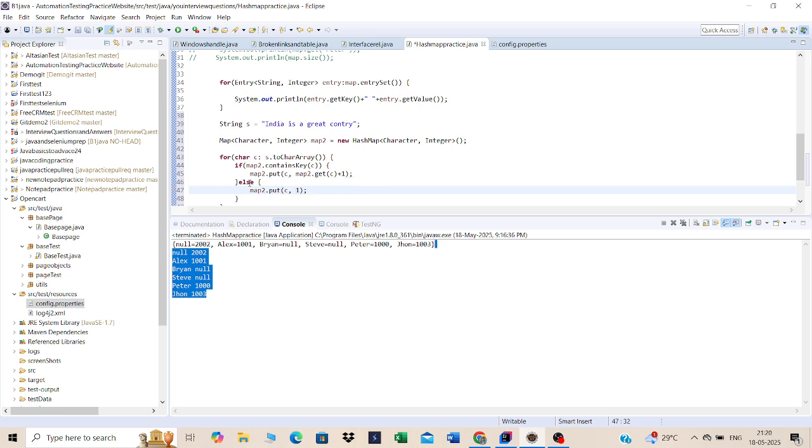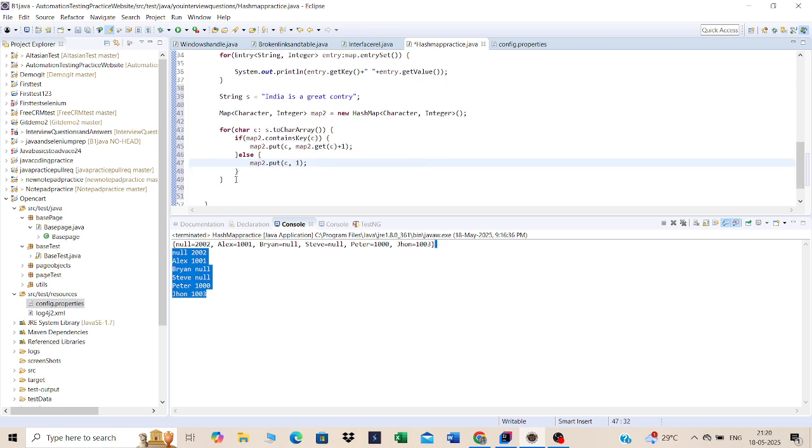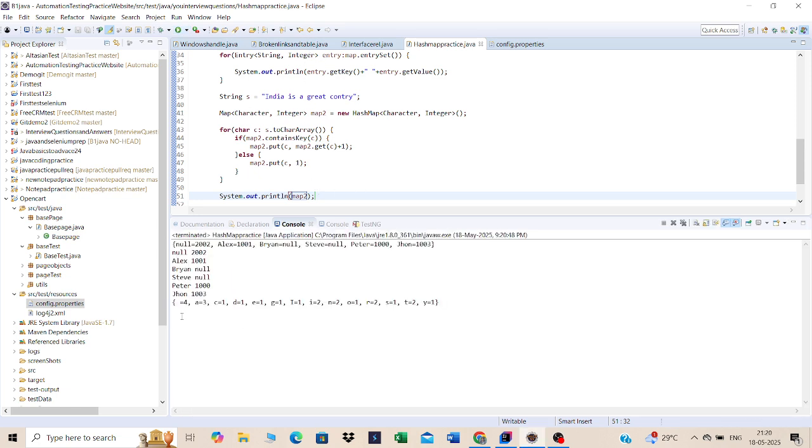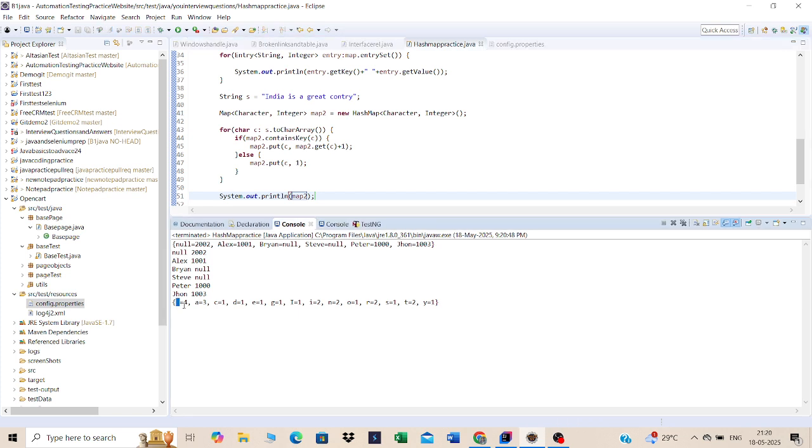That's all. Now if I print map2, it will give me the character occurrence of that particular string. Again, how to iterate over map2: the above logic you can apply. Here, as I told you earlier, space is also considered as a character. So space occurred 4 times, A occurred 3 times, C occurred 1 time, D 1 time, E 1 time, I and N occurred 2 times, R 2 times, T 2 times.